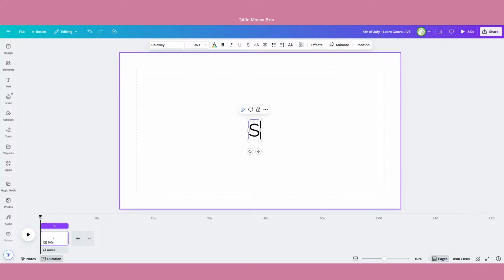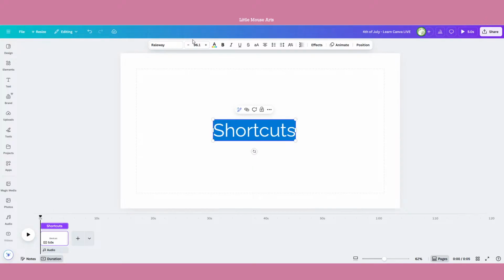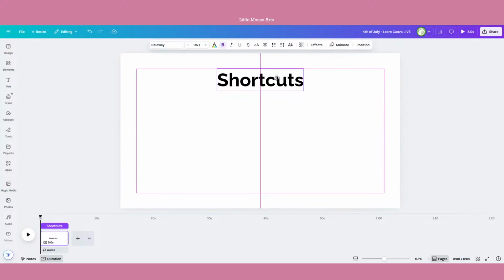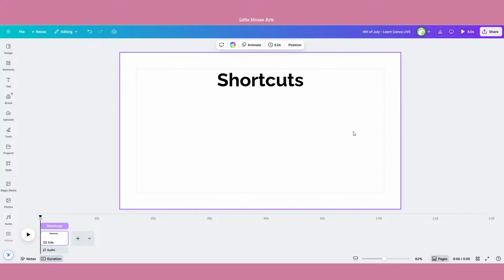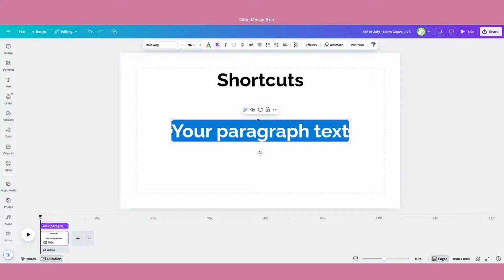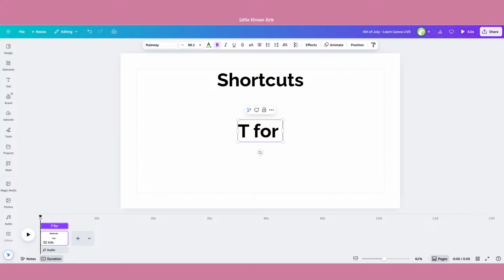So that was fun. We're just gonna go ahead and name this shortcuts. And then I will write everything on the screen as we go, and then possibly share this as a presentation post video in the comments. But yeah, so let's go ahead and put T for text box for those who missed it.